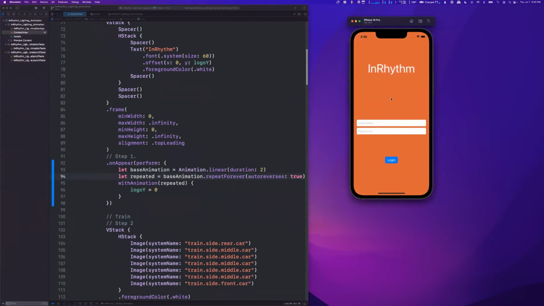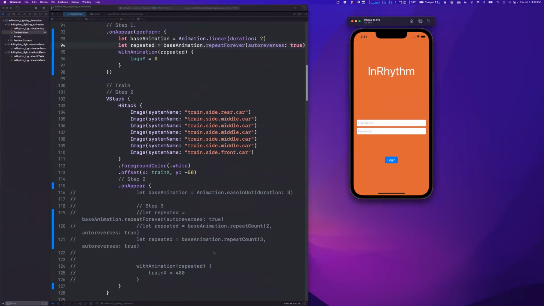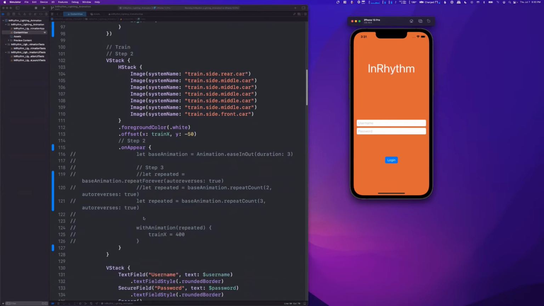So we're going to go ahead and keep that InRhythm logo doing its bounce, doing its thing. And we're just going to add a little bit of whimsy to this screen. What we're going to do is we're going to have a train animate across the screen. And this first time, we're just going to have it go some number of times across the screen.